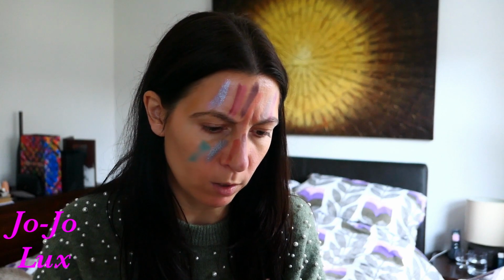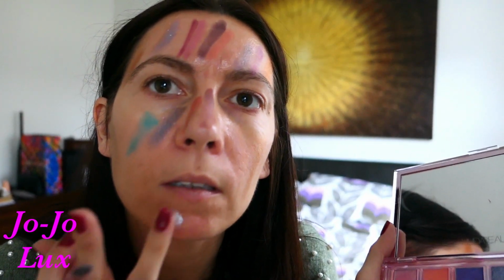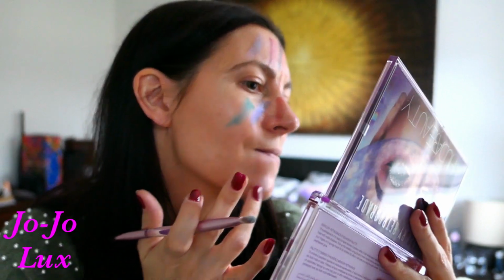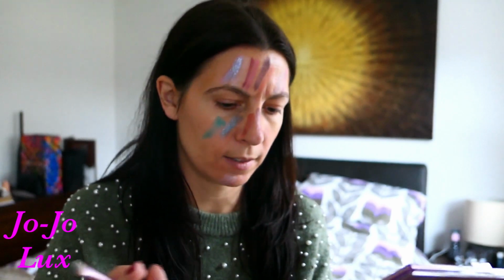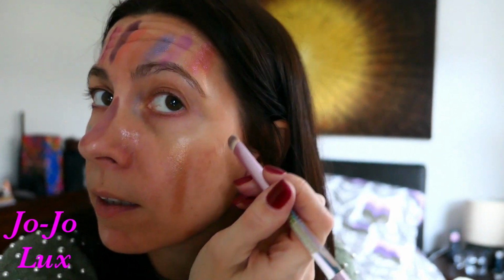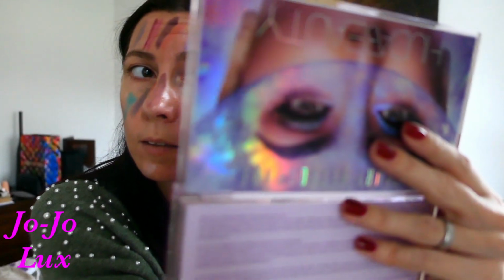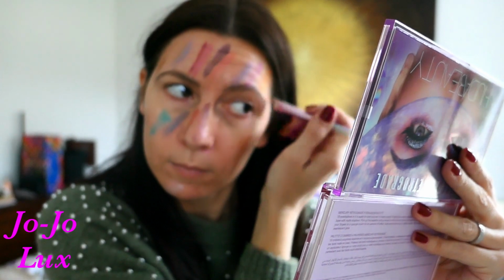Right, Supermoon, which looks white, but as you put it on, it's got a silver tone to it. Oh, that's nice. And then finally, Frazzled, which again is one of those more earthy neutral tones. Let's just stick that here. Yeah. So that's what they all look like.